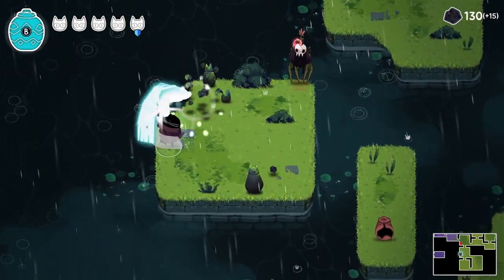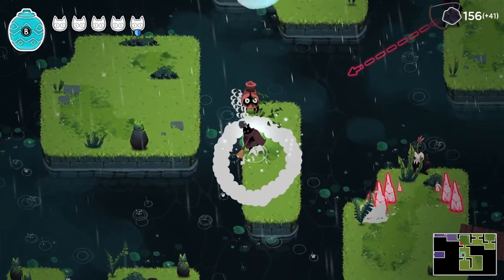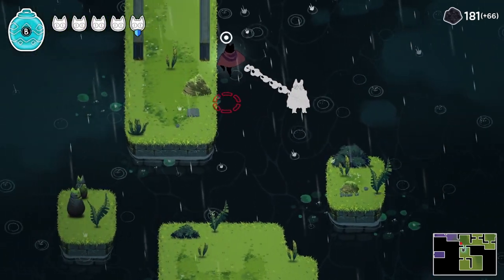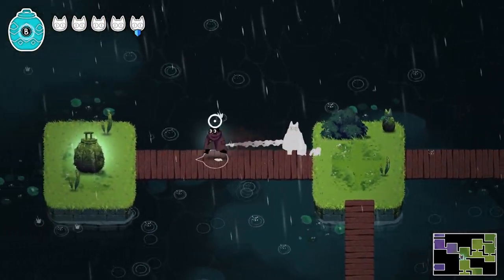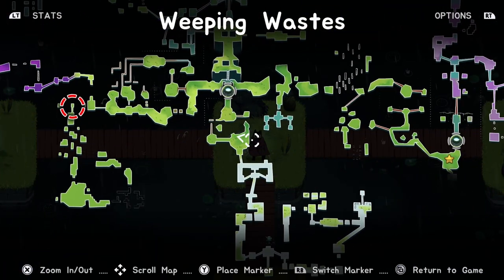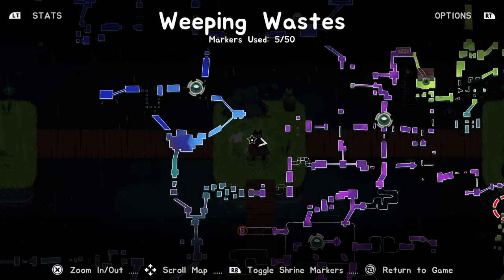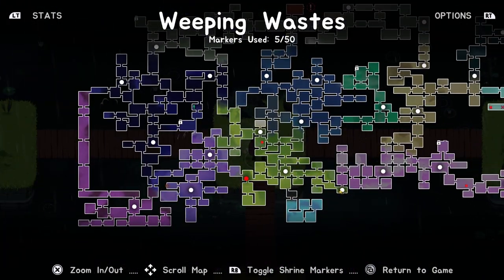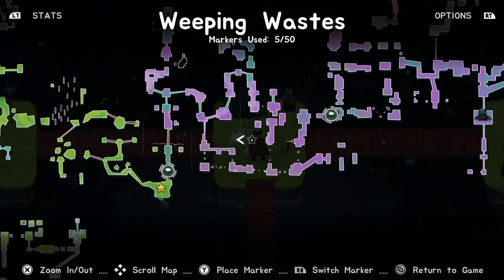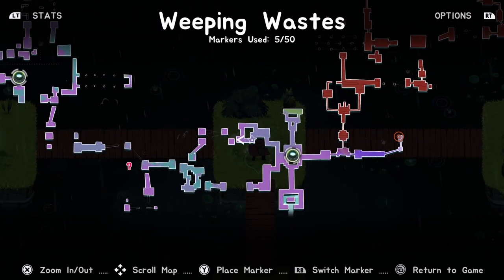I'm so confused. What was locked? What did I forget? Oh, a kitty cat. That's 10 cats. Okay. That makes... Yeah, that's good. That's a curse. We know what that is over there. It looks like I missed a lot over here. Yeah, so whatever this is, Sculptor's Peak, I missed something big.